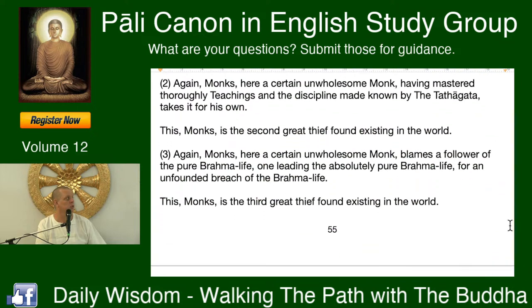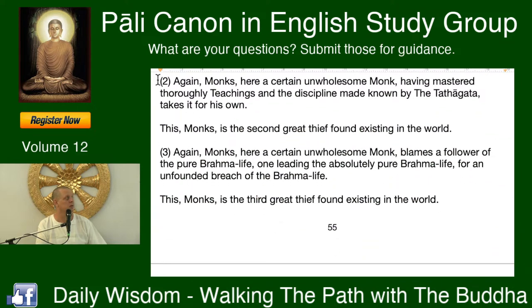So here, number two, what the Buddha is describing is a thief, someone who has learned his teachings and then takes them for themselves and thinks that they are now their teachings, and then goes out and claims that these are their teachings. If somebody takes the Buddha's teachings, tries to learn those, and then goes out and claims that they are their teachings, and doesn't give credit to the Buddha, the Buddha describes this as a thief. You can look at this in terms of the Buddha's teachings, but you can also look at this in terms of your life too. Like if you went out and plagiarized, right?